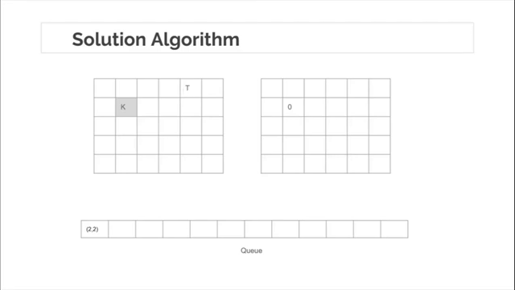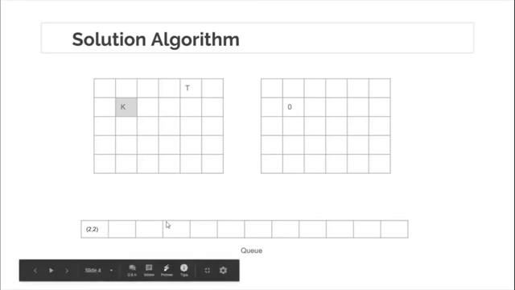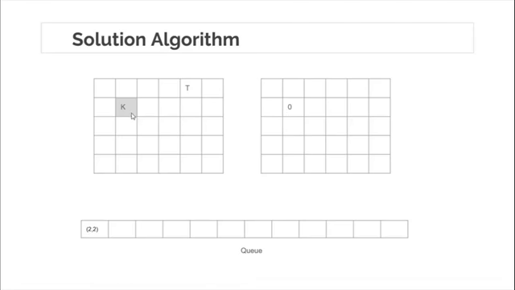Now we need to find the minimum number of steps. That is why we are going to apply BFS. And to apply BFS, we need some arrays, like the distance array, to keep track of the distance of each cell from the source cell. Since the source itself is at distance 0, I have already filled the cell as 0, because this is the source cell. This is from where we have to start. This is the cell where the knight is. So now how does BFS progress? If you remember, you have a source cell, you insert it into the queue, initialize the distance to be 0, and mark it as visited. This gray color represents visited.